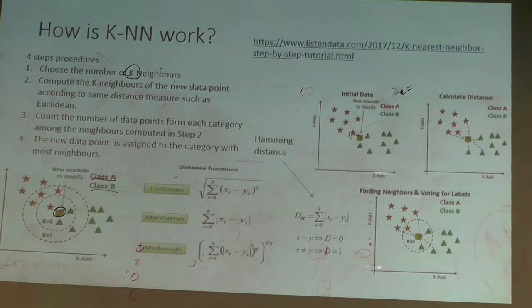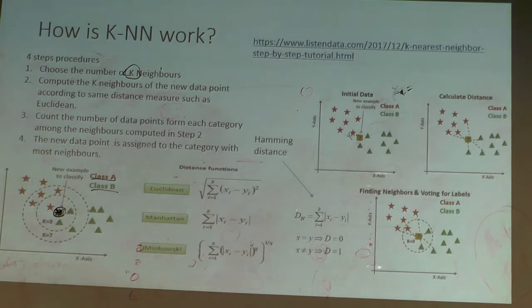What is the number of K nearest neighbor? In other words, I have this person like a star here. Who are the neighbors to this? This is a neighbor, this is a neighbor, and this is a neighbor. I can still say this guy is a neighbor. I can even say this guy is a neighbor.